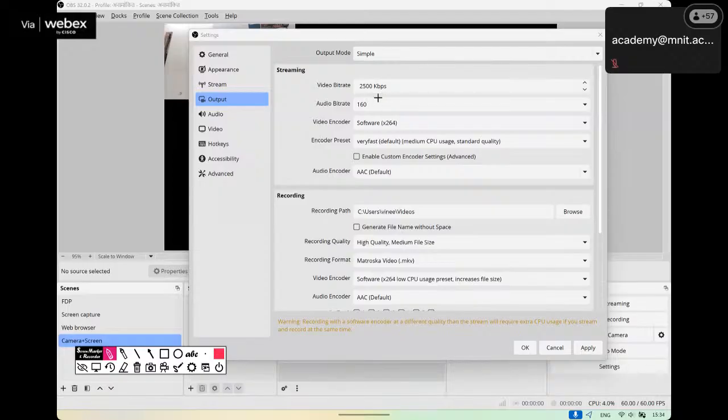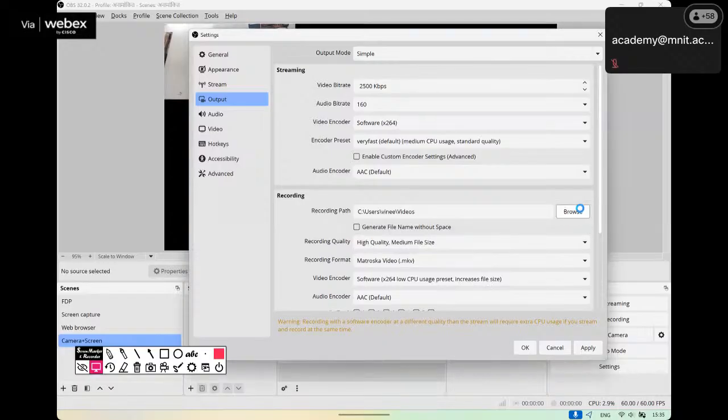So you can say output streaming is this much kbps bandwidth, the audio bit rate, and the software which you are using is H264 compression, and so on and so forth. If you record, where your recorded videos will be stored.